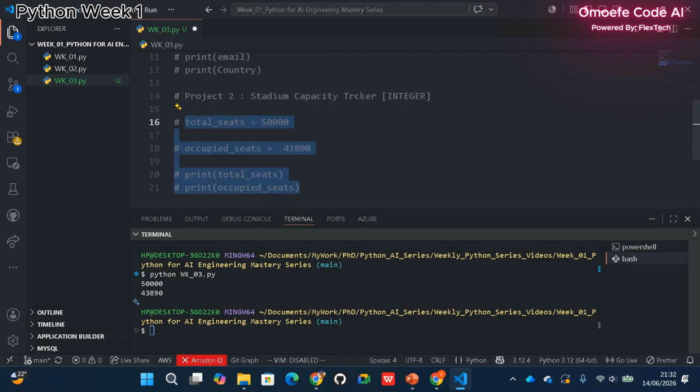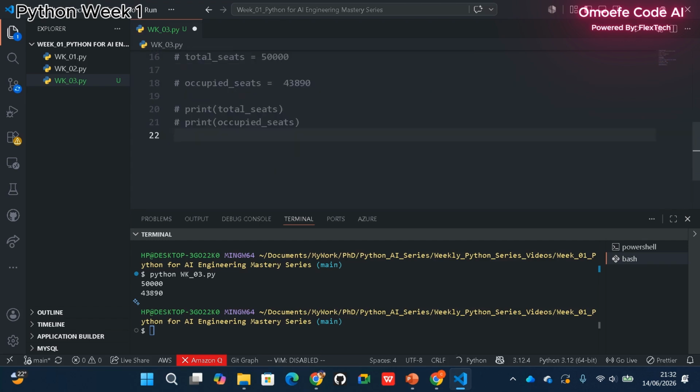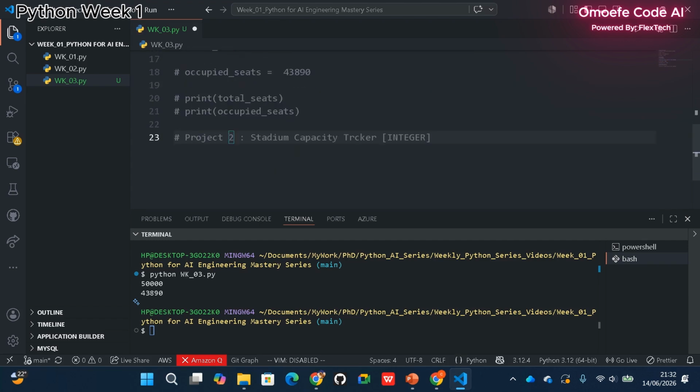So the next one, let me just copy this just to save our time. The next one, we'll just say project 3. Let's use stock price monitor.